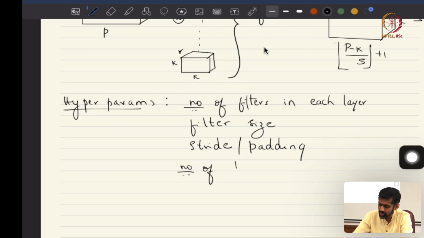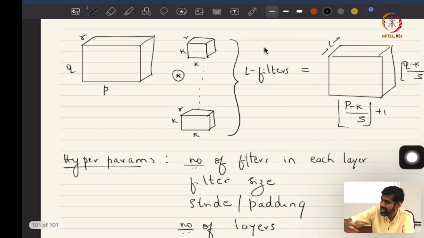of layers also. That is the number of filters, no? The number of neurons in each layer here is the number of filters, isn't it? No, that's a number you choose. That also you choose. Oh, layers meaning depth.